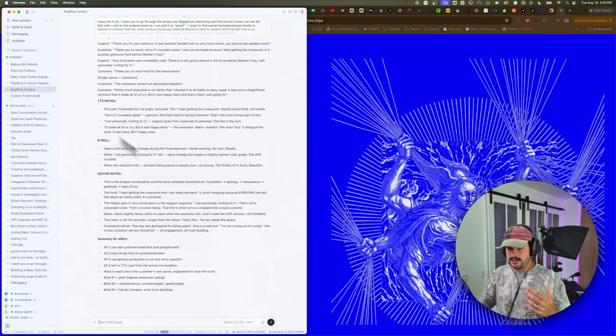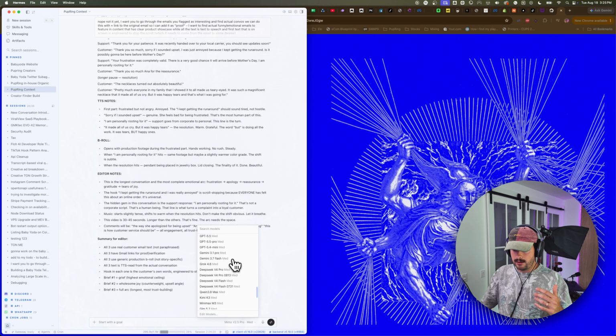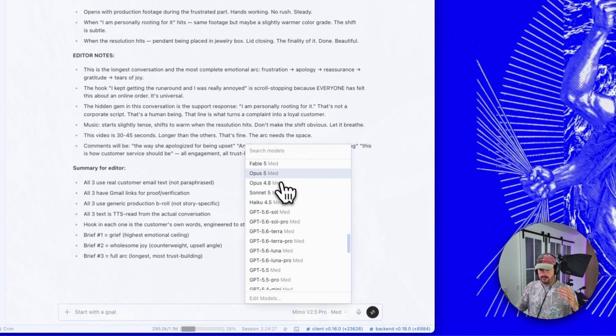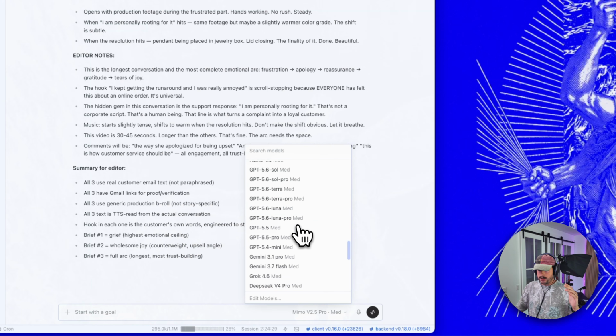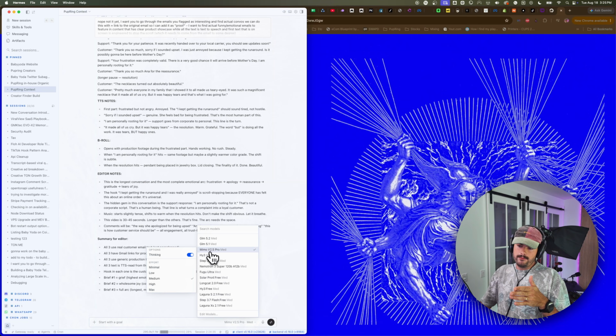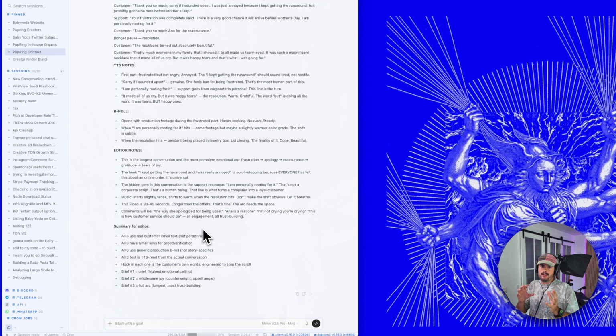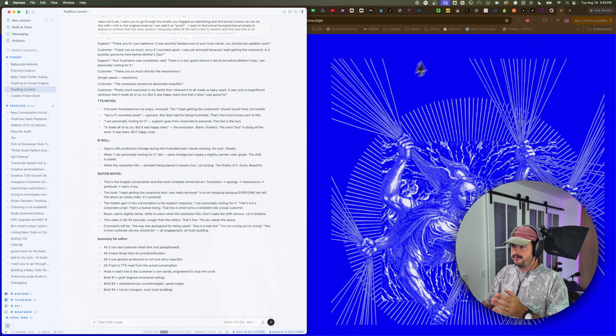What's nice about this is it gives you access to a bunch of different models. You can see here, if I scroll up, the Nous portal gives me access to Fable, Opus 5, Sonnet. You have pretty much all the models from Anthropic, from OpenAI, some Chinese models as well. Mimo v2.5 Pro is very cheap and pretty smart. That's why I'm going to be utilizing it here. So that's in a nutshell how we have our agentic environment set up.